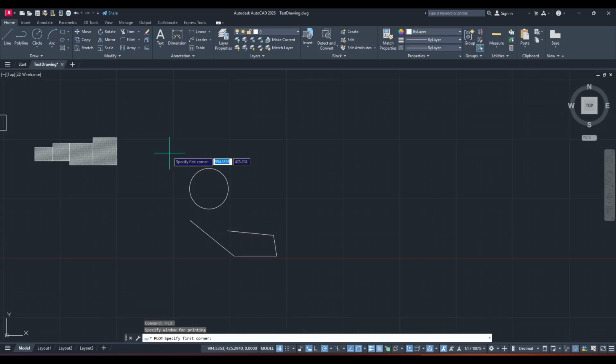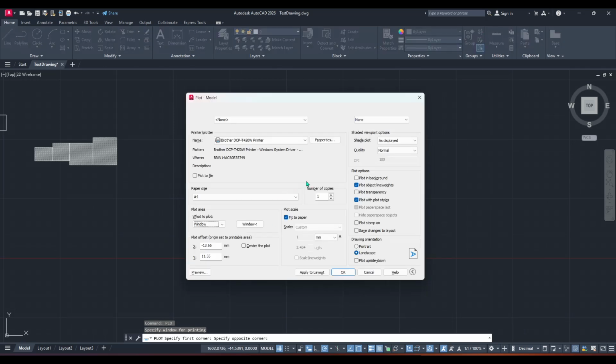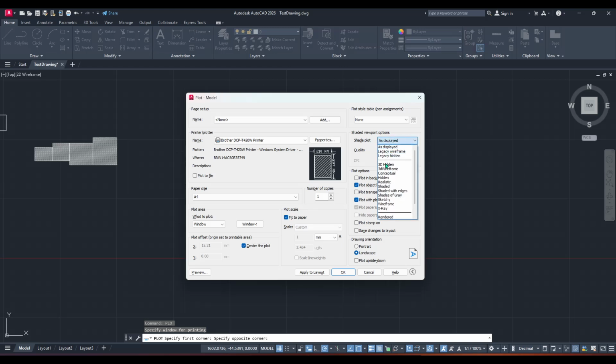Set the printing quality and colors. Under Plot Style or Color Settings, choose how you want your lines to appear. If you need a clean black and white output, select a monochrome plot style, so colored layers print as solid black while respecting line weights. If color is important, use a color plot style so your layers keep their hues. For quality, pick a suitable resolution or vector output option that matches how detailed your drawing is. Higher quality improves line sharpness, especially for PDFs and small text, but may take a bit longer to process.